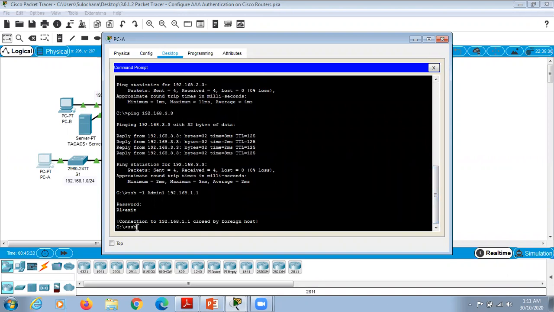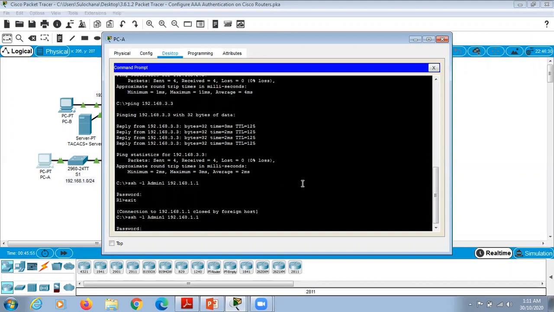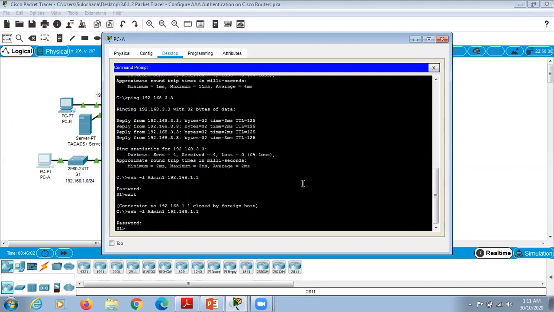So the command is ssh -l username admin1, which we created, and the IP address of R1, 192.168.1.1, and now it will ask for the password. The password we set for admin1 is PA55, and see here we are able to connect to R1. So our SSH configuration is successful.